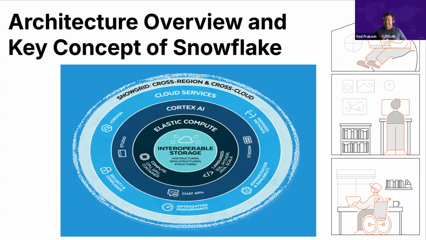Zero copy cloning creates instant copies of data, schemas, or tables without duplicating data. Data sharing is another key concept, where you share live, governed data across Snowflake accounts without moving or copying the data set. We have role-based access control, which is fine-grained access control to Snowflake objects, with hierarchical roles for flexible permissions and management. Dynamic data masking masks sensitive data based on user roles and permissions, protecting data privacy while maintaining data utility. And then materialized views, which are pre-computed result sets. So understanding these key concepts is essential for effectively leveraging Snowflake capabilities and optimizing your data warehouse implementation. That's why I've just touched on them briefly.